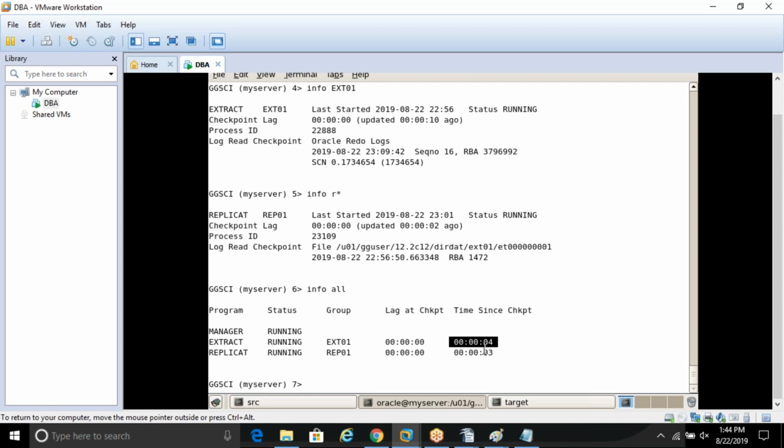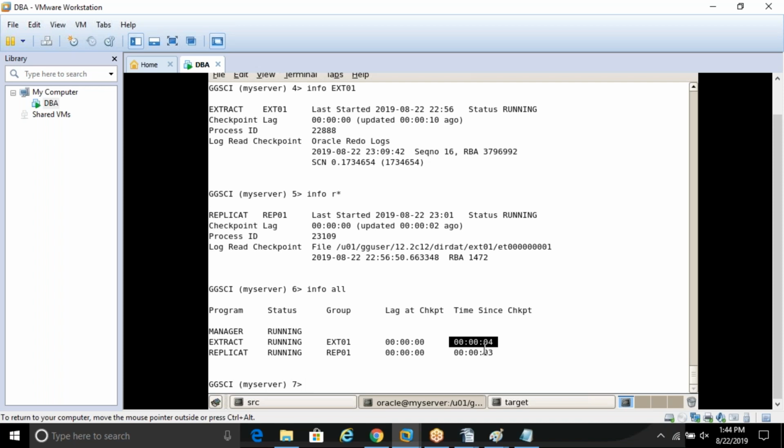Time since checkpoint is like, in your control file, the data is almost updated in real time, right? For example, every second or 5 seconds.